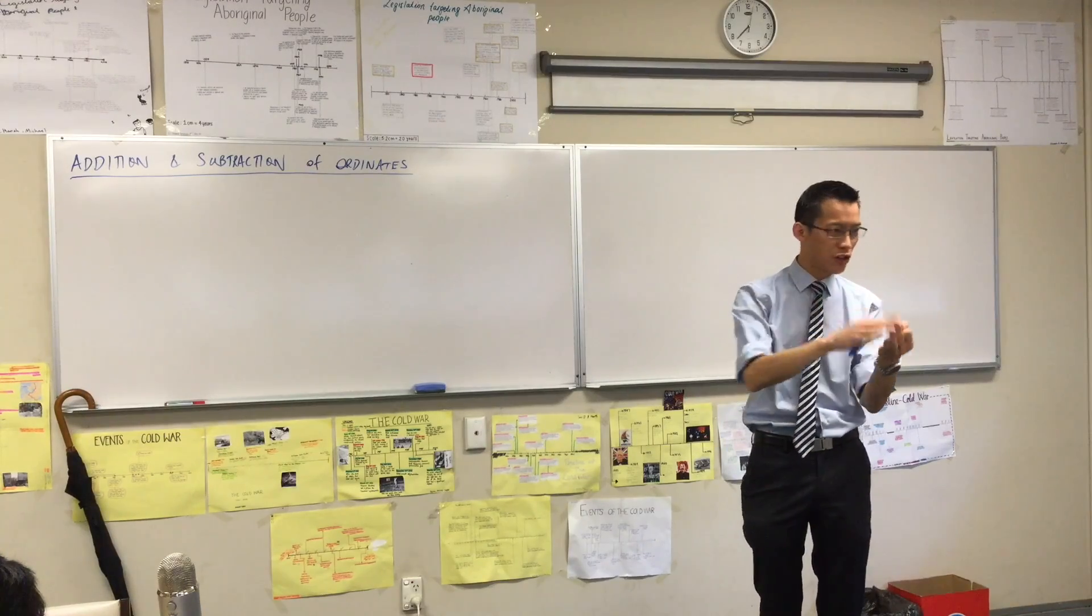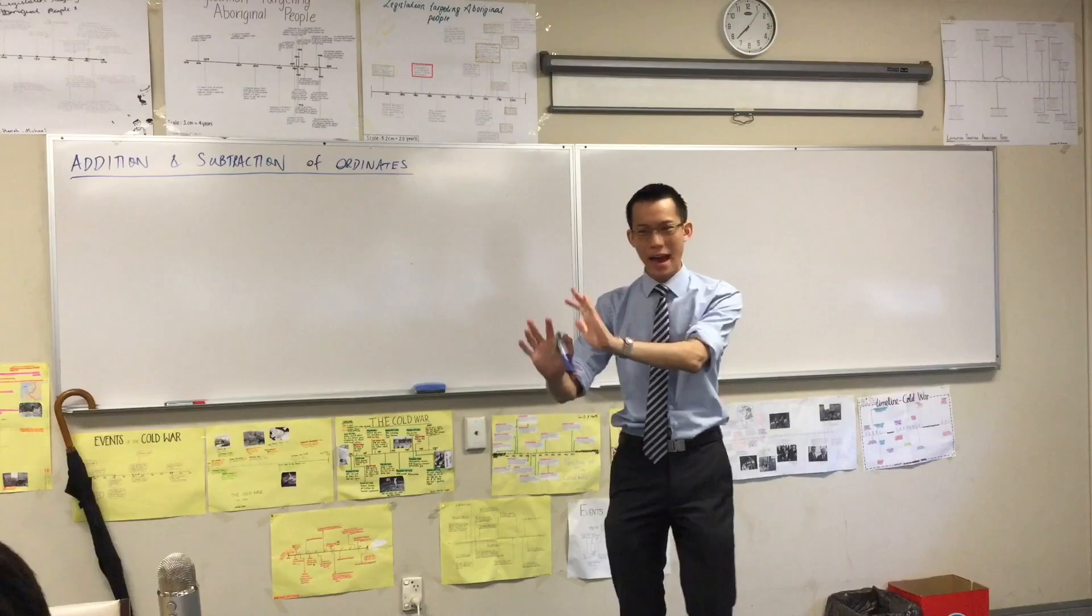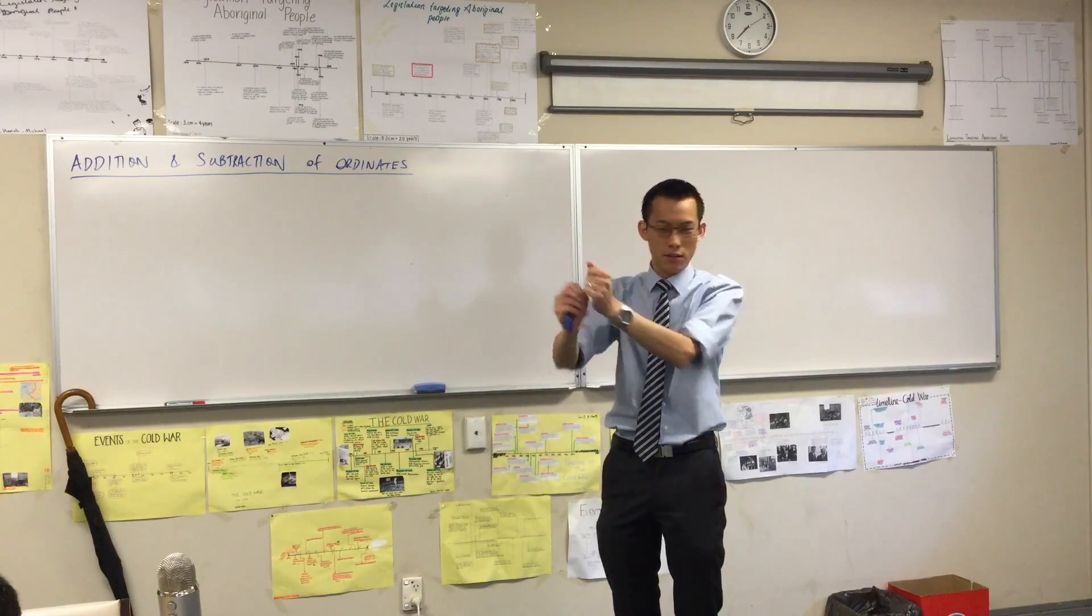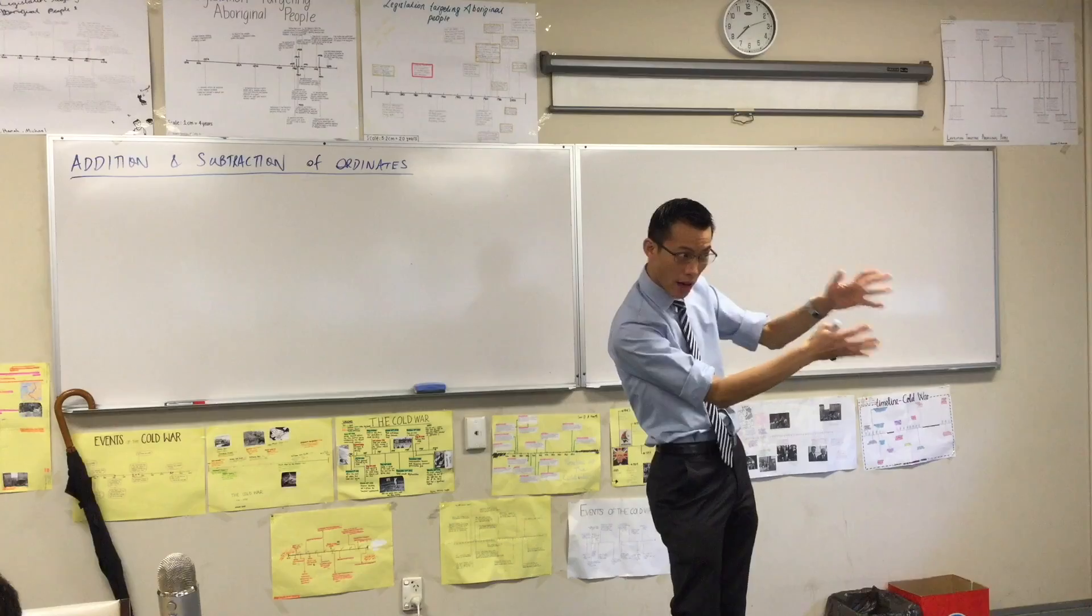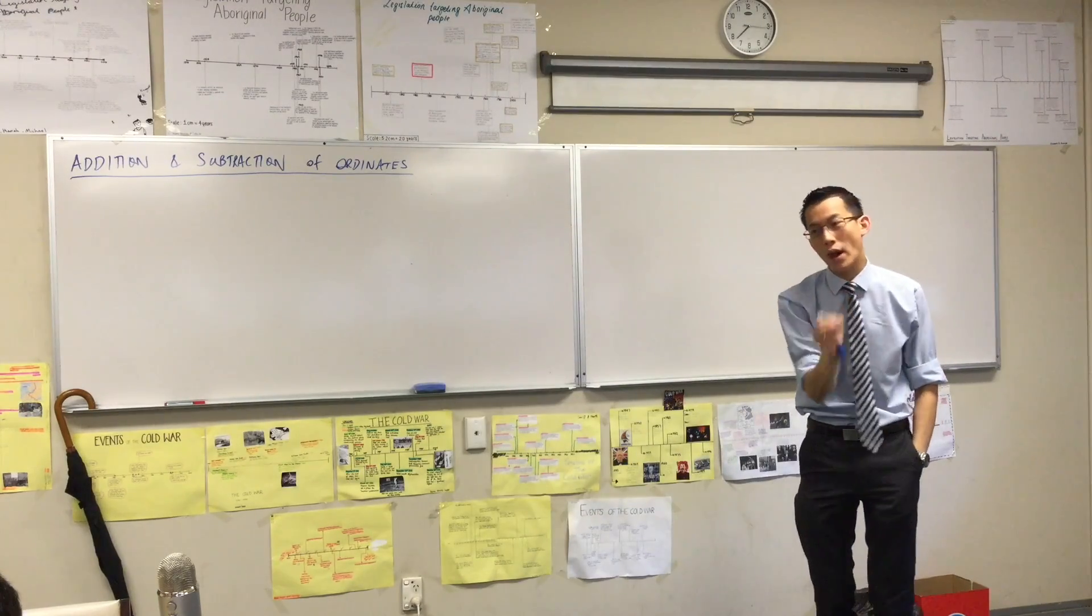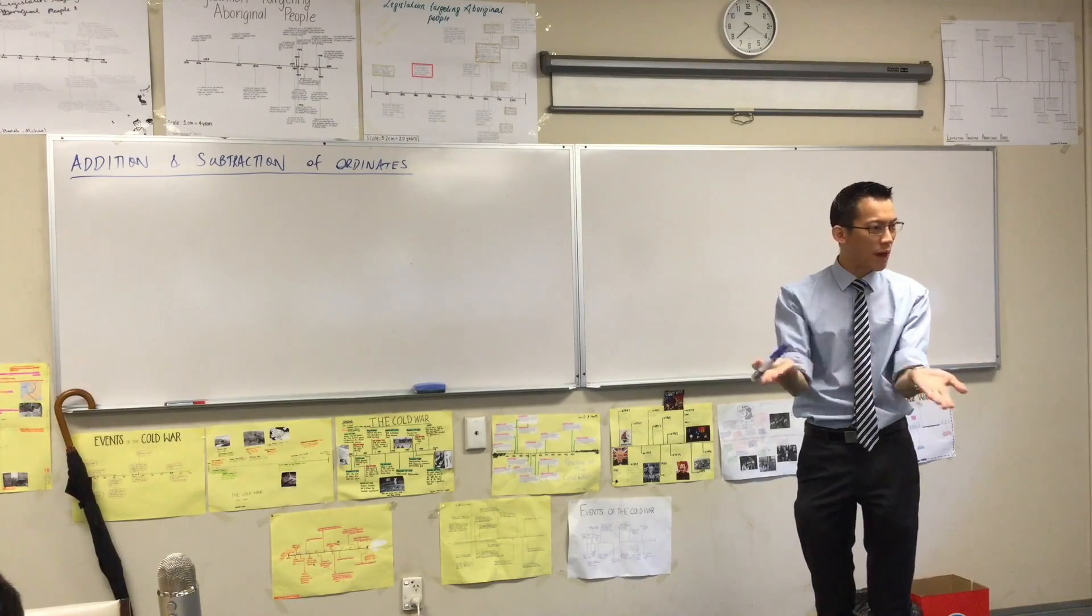Polynomials, exponentials and logs, tube graphs, etc. We've kind of treated them as different, separate worlds. It's like, this is meant to be a cubic or a parabola, and it doesn't mix with other stuff. And addition and subtraction of ordinates is the simplest way that you can mix together two things that are meant to be quite different.